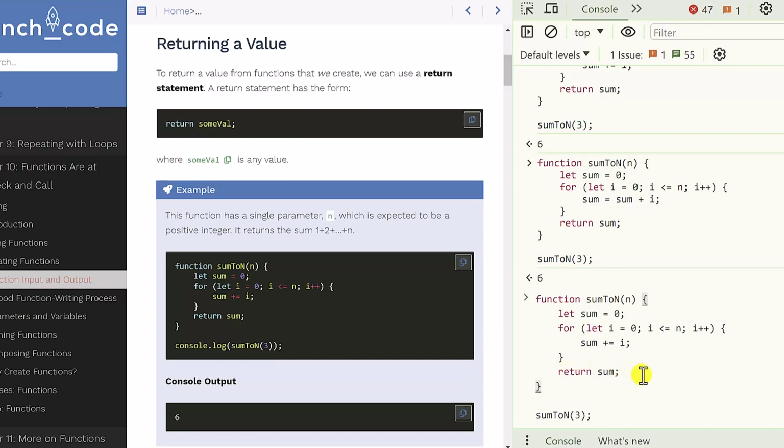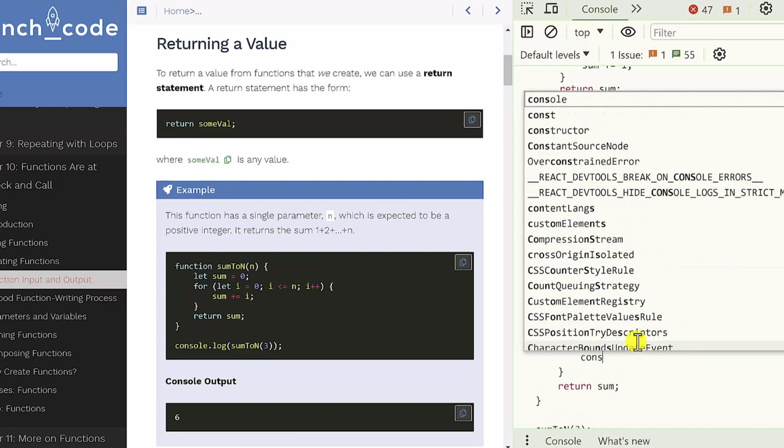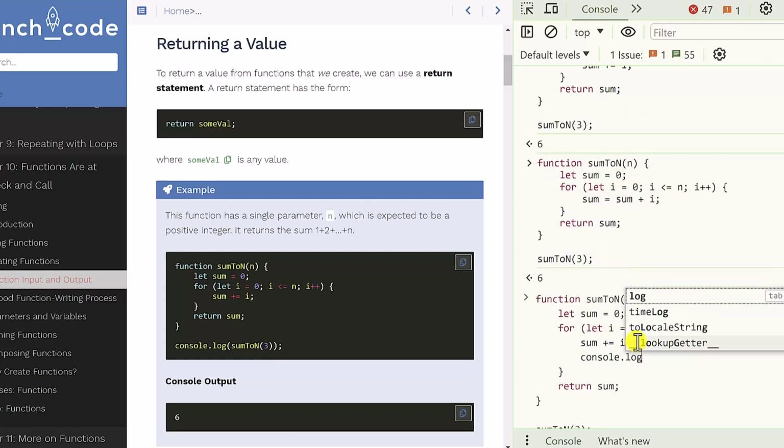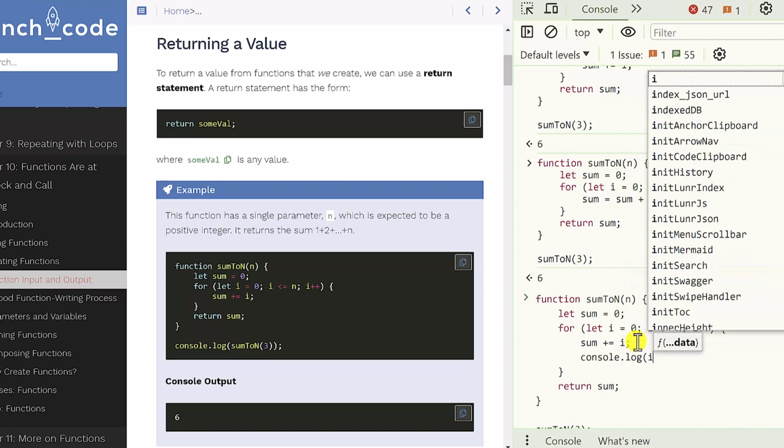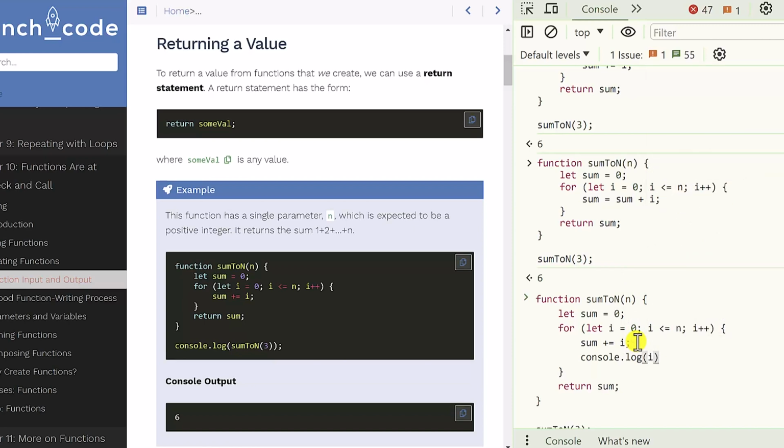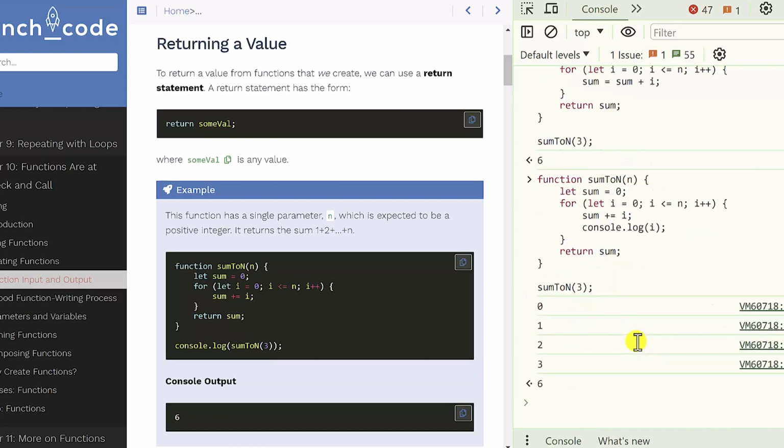So now notice here that this return sum is on the outside of the for loop, but it's still within the function. We're going to go over that in a moment, but I want you to understand this. So here I want to know, how did I come up with that actual number? So I'm going to do a console.log, and what's the first thing I want to console.log? I want to console.log i. So let me hit enter. So now what did it do? I see it loop through and it's storing all of the particular iterations.